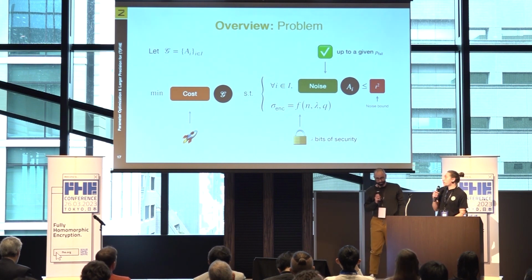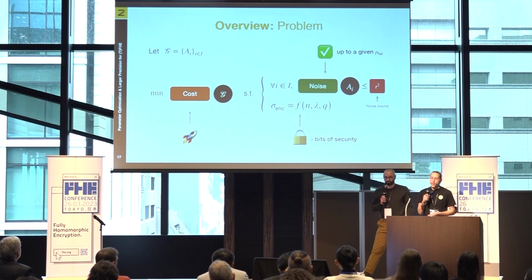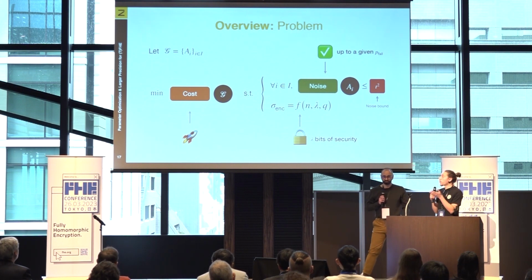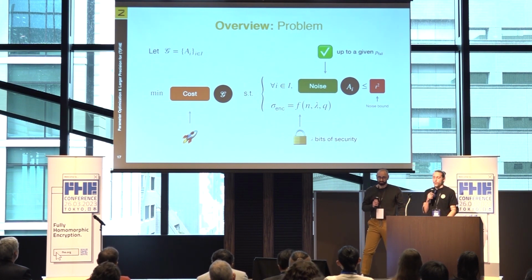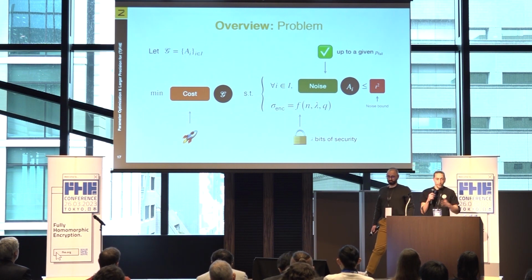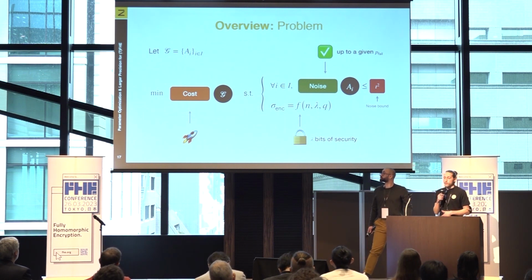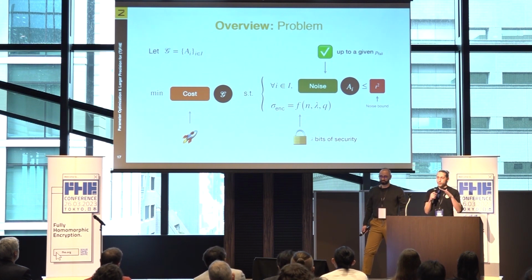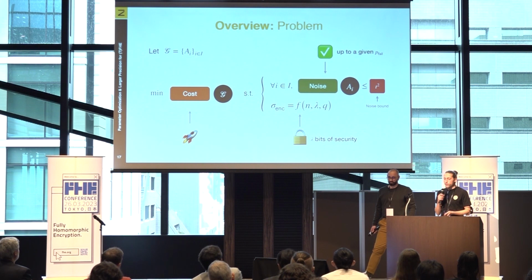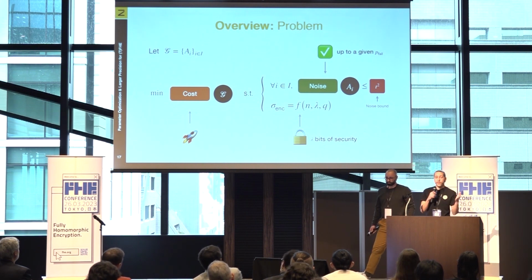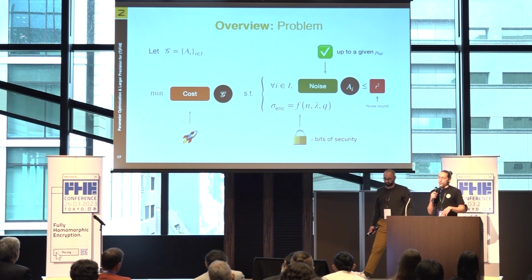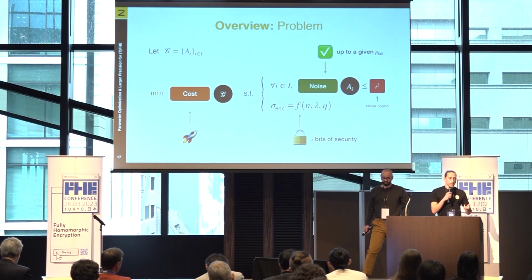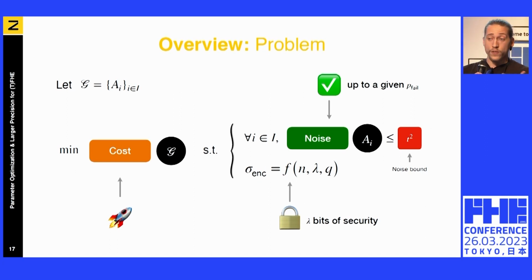So now that we have our 3 goals, we can introduce the optimization problem. If we take a graph composed of several atomic patterns, we want to minimize the cost of the graph, which was one of our goals, such that at every step of the graph, the noise remains below some threshold that we call the noise bound. If the noise exceeds this threshold, the message would be corrupted. Of course, we cannot track the exact value of the noise inside the ciphertext. So we track the distribution of the noise, and we can only guarantee that this inequality will be met up to a given probability that is given by the user.